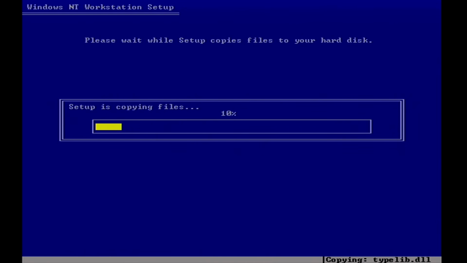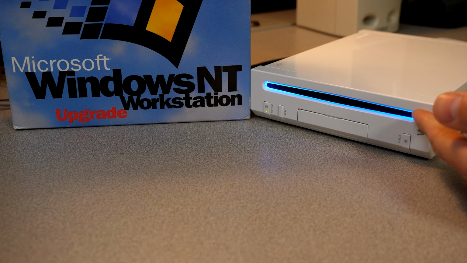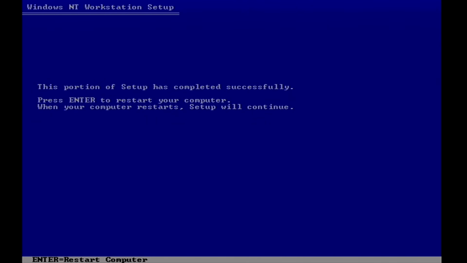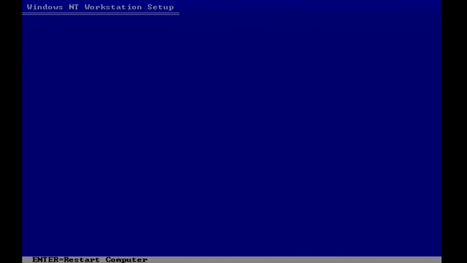But there are some known issues I'm reading here in the guide. So we may experience some problems, but let's hope for the best. And check this out, the CD drive light here I think is acting as a hard drive read-write indicator. And there we go. So finished successfully. We didn't get any errors, so we'll press enter to restart.